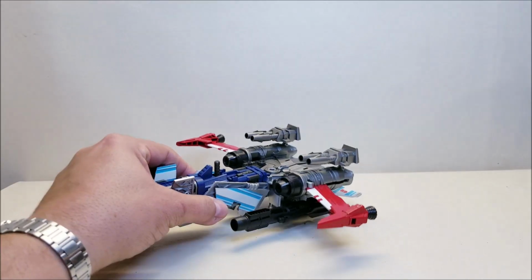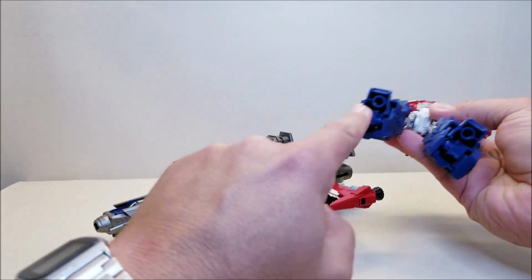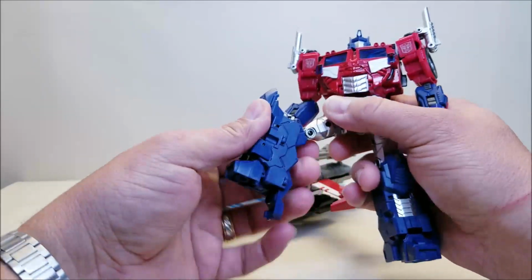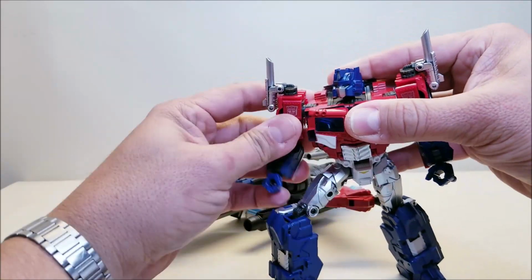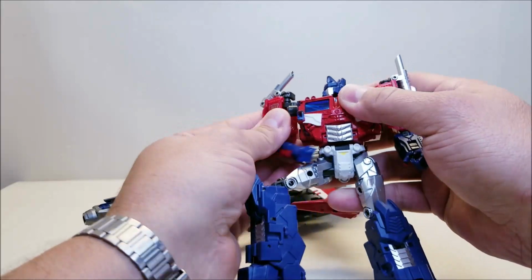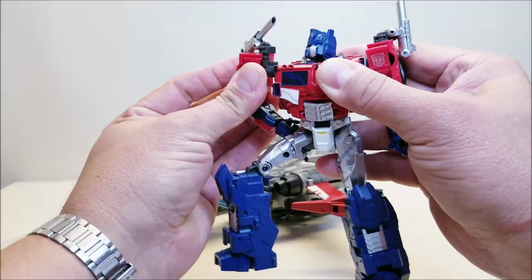Now, you can also bring in Prime, and what you can do here is take this peg right here. Again, either peg will work. And you got the two ports on either leg. So we're just going to come up with a cool pose here for Prime. Kind of like a cool, almost surfing pose, if you will. Now slide his arm out. Again, this is on a soft ratchet right there. So you can just pop that right back in again.